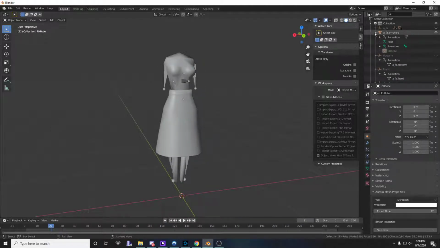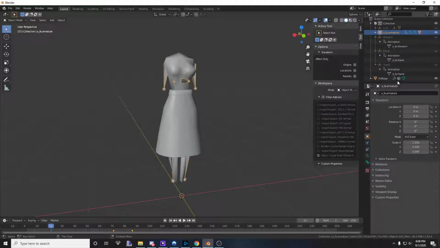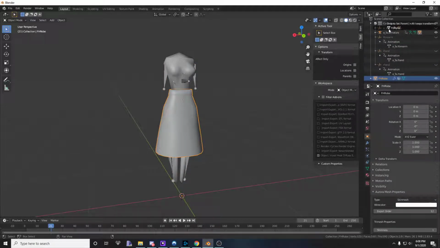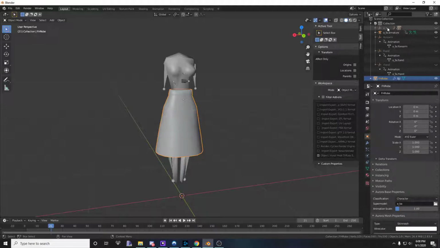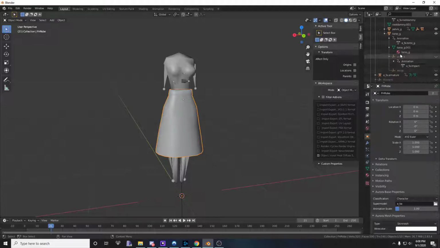All we would do then, now that this has weights, is just take this and assign it to parent. Oh my god, parent. I'm terrible, as you can see. Okay, what am I even doing here? Parent it. Well, you want to parent it to this node, right? Or this empty. Whatever. You parent it in here.